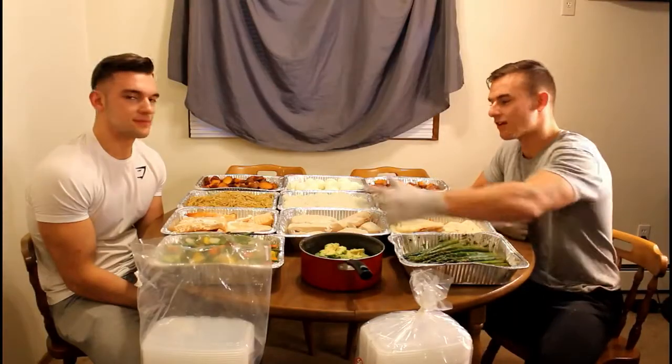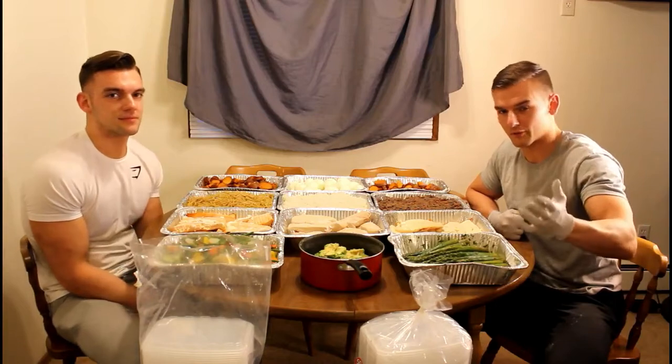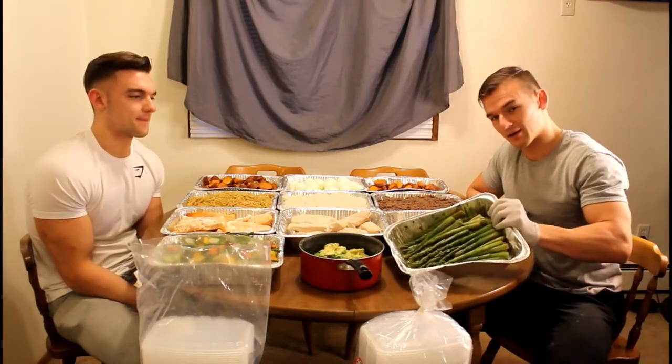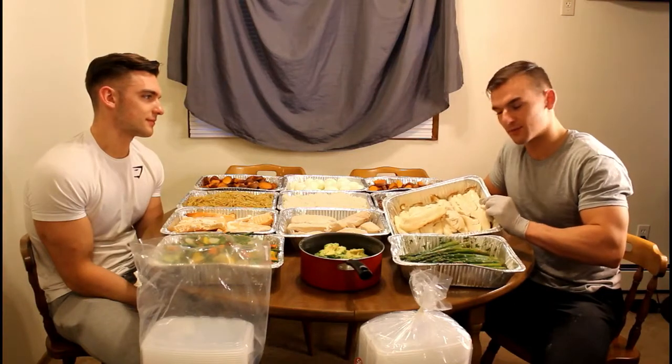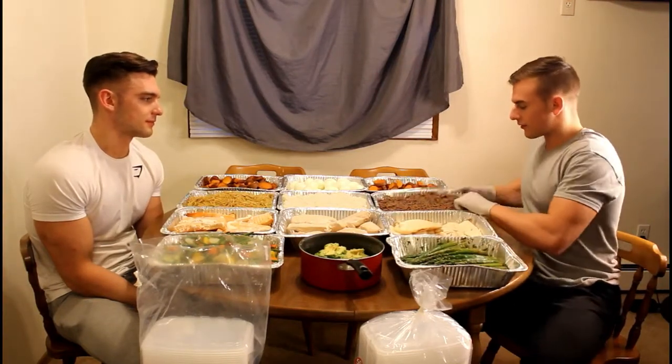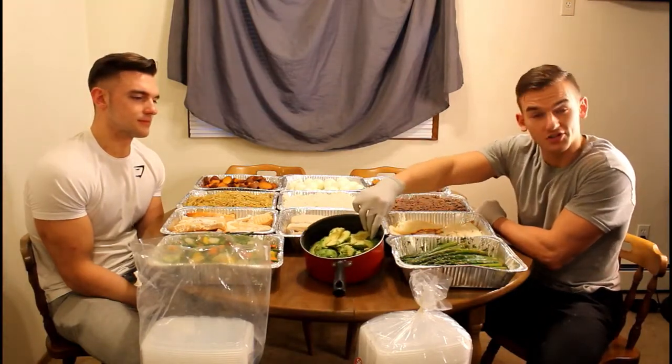So we got just about, I think, one more meal to put together, and then we're just about finished. Then we can start putting together our prep. So this is the outcome of all of our cooking we've done so far to prepare us to prep our food for the week. So we got some asparagus, we got the tapilo, lionfish, whatever you call them. We got our ground beef, sweet potatoes. I cut up some fresh avocado.